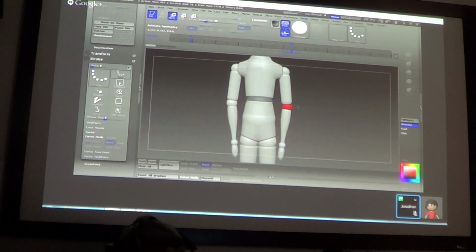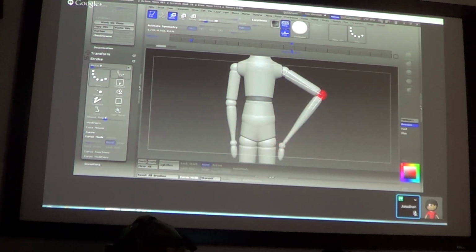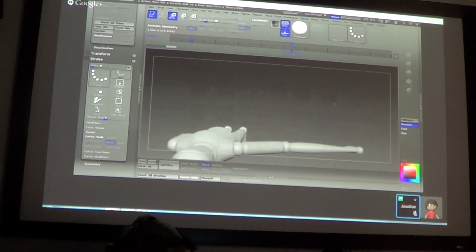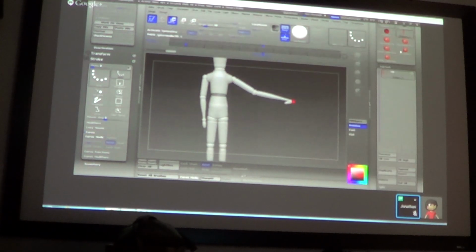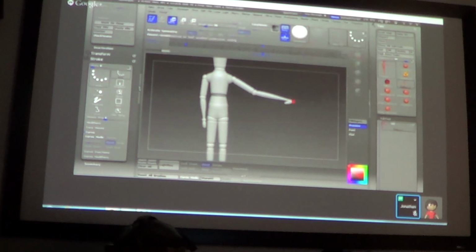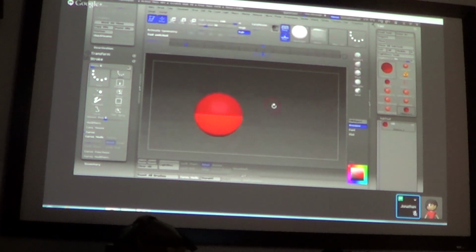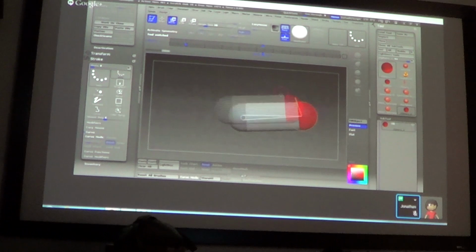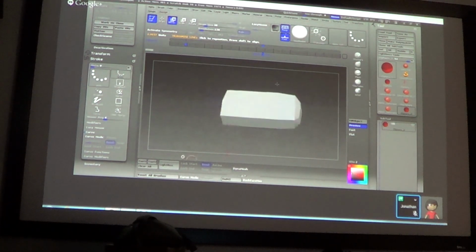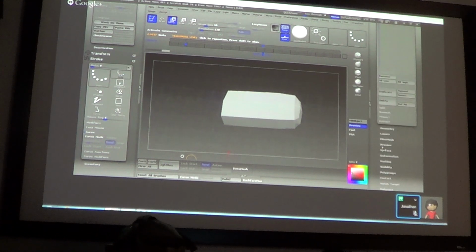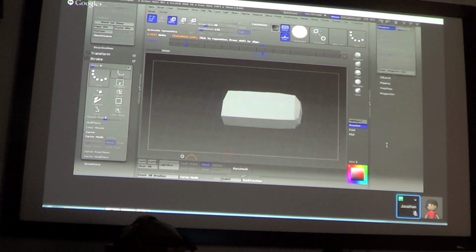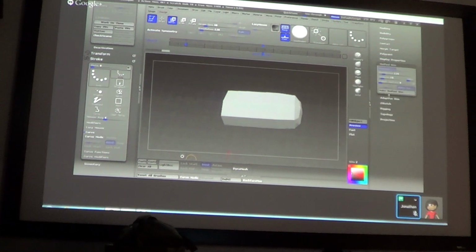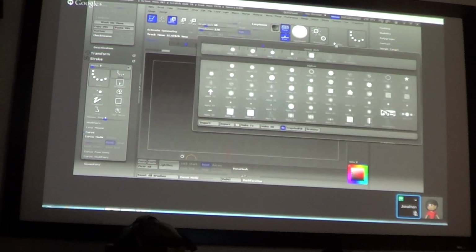These things here are called C-spheres, and you can make your own mannequin using C-spheres. To do that, you just need to grab a C-sphere and make a bunch of them. Press A to see how your geometry will look. You can edit how it will look before you turn it into geometry. Adaptive skin, or unify skin, whichever one you pick. So mannequin, C-spheres. Alphas, you can make your own custom alpha by importing.